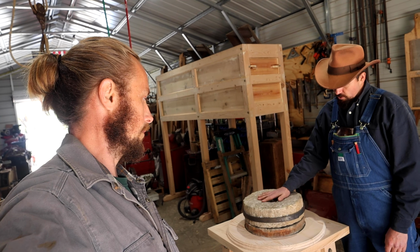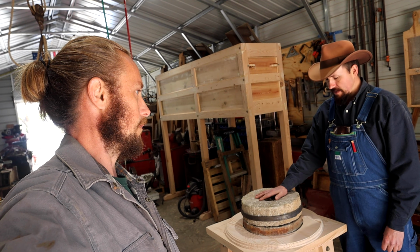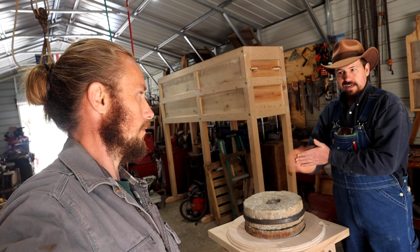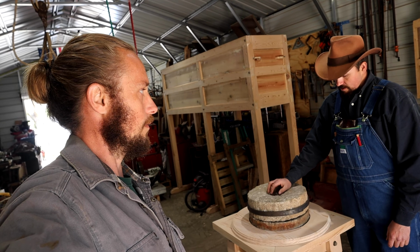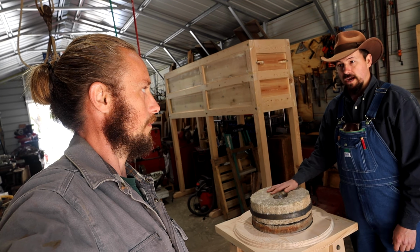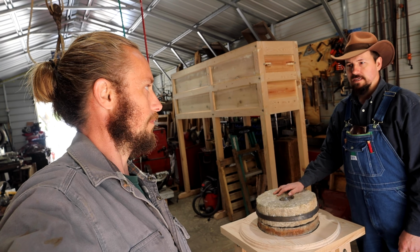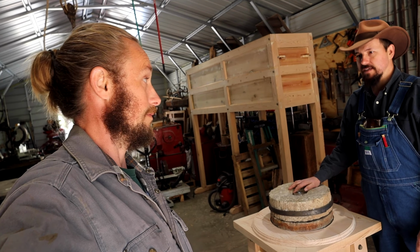This is going to produce a stone milled grain product, and if you've never had it, it's the best thing you've ever put in your mouth. The way the stones work, they shear the grain, and there's nothing else that does it quite like that. And you can do anything from cracking grain for scratch feed for chickens all the way down to milling fine flour. So a bunch of different grains, any free-flowing grain, from corn, wheat, barley, anything, all the way down to rice. I'm pretty positive we're going to try some rice when this thing's done and see how it works.